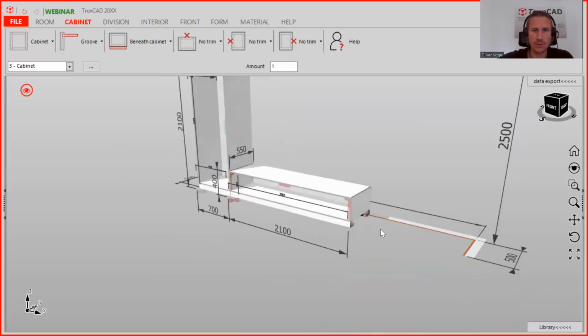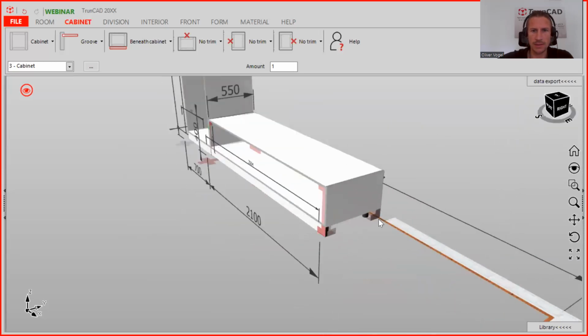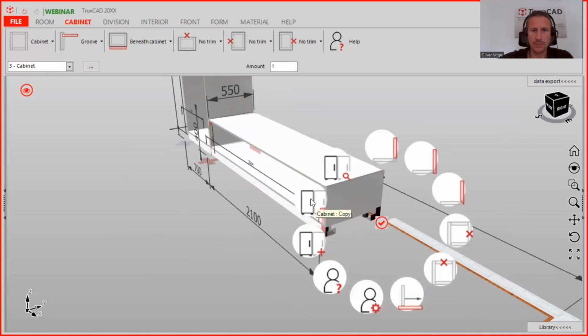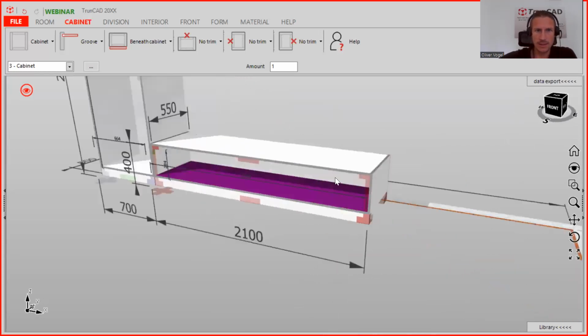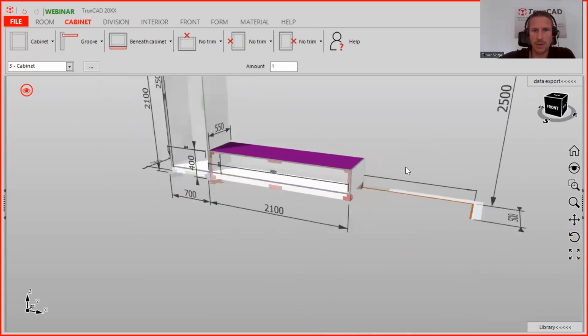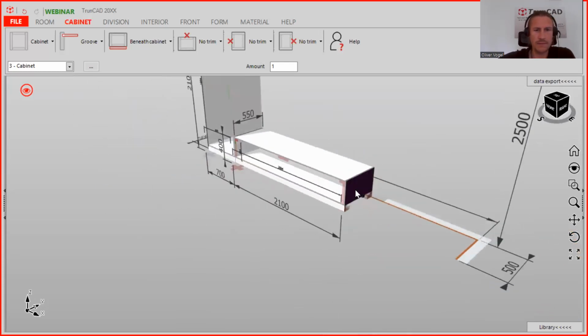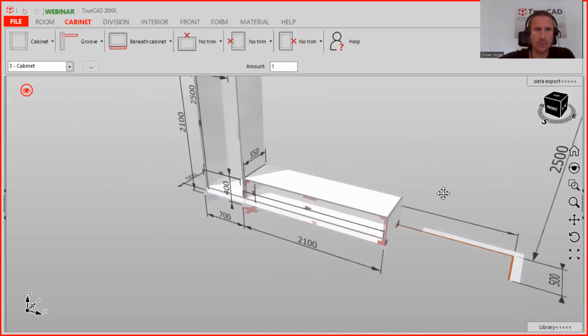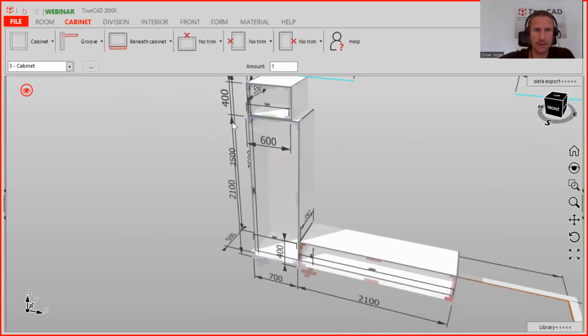Or you can also copy a cabinet. When you click copy cabinet, then you copy the activated cabinet, but here we don't want to have the activated cabinet. We want to have this one.